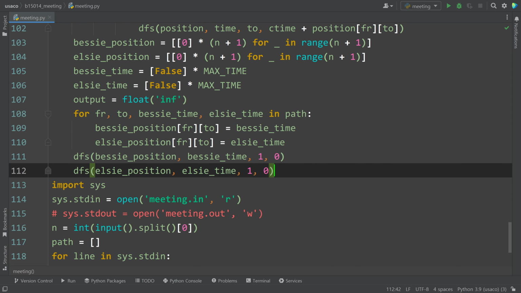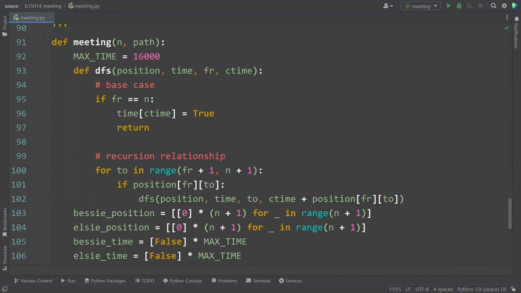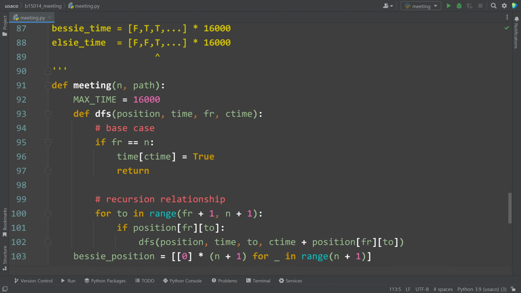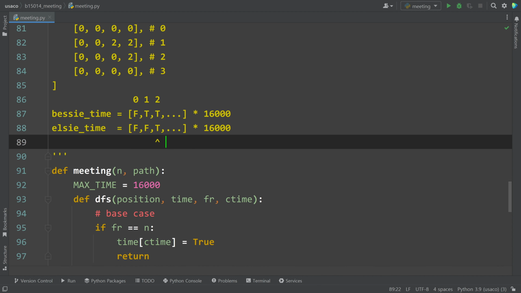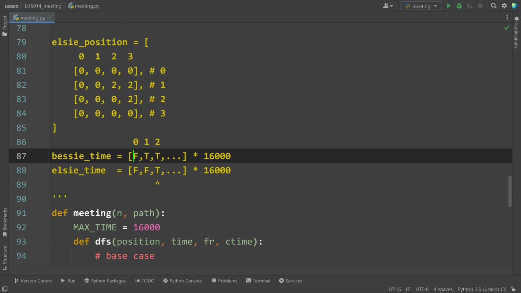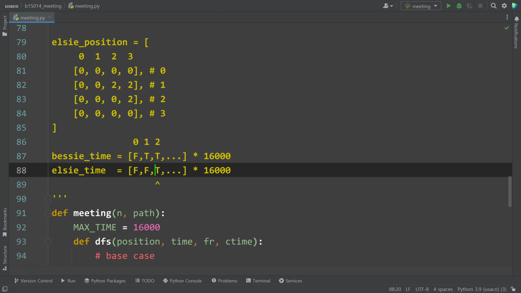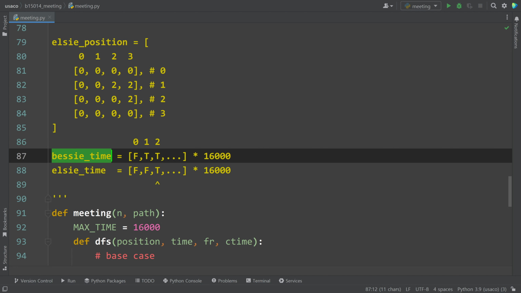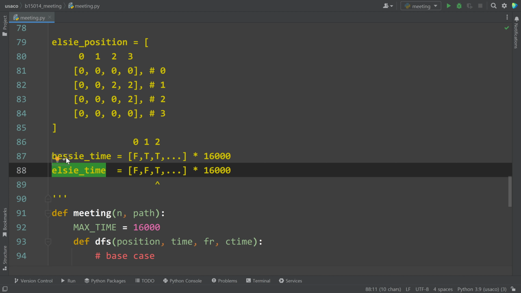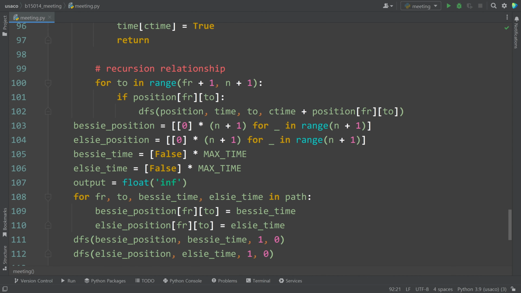And after that, now we updated the timetable, and finally we're going to check which time has a true value between basic time and LC time.